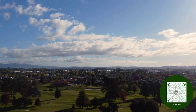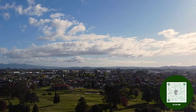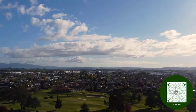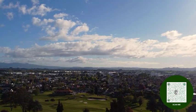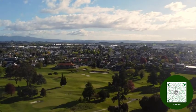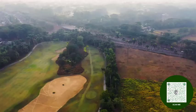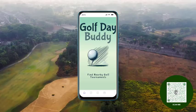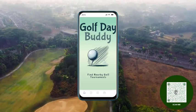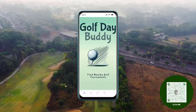It really sounds like it's constantly evolving. Bug fixes, improvements based on club feedback. Yeah, responsiveness is a good sign, shows they're listening. And the ambition is there. He thinks all golfers could be using it soon, maybe even outside South Africa eventually. Well, if it solves a genuine problem well in one market, the potential is there to scale it, you know? The need to easily find and book into golf events isn't unique to South Africa.